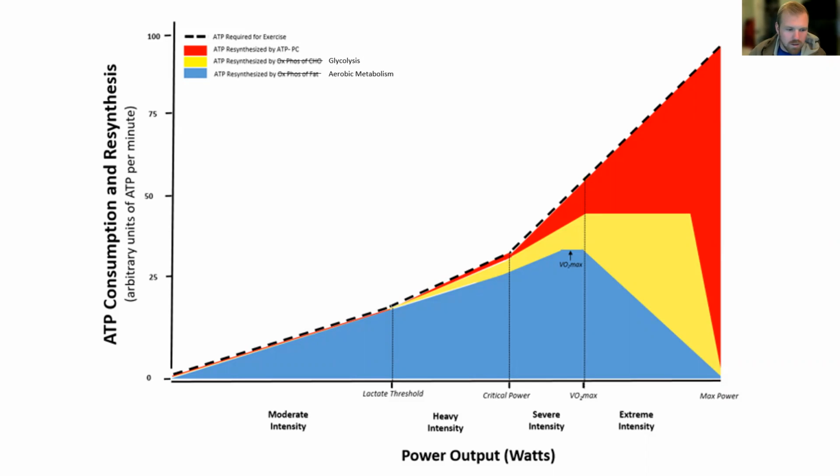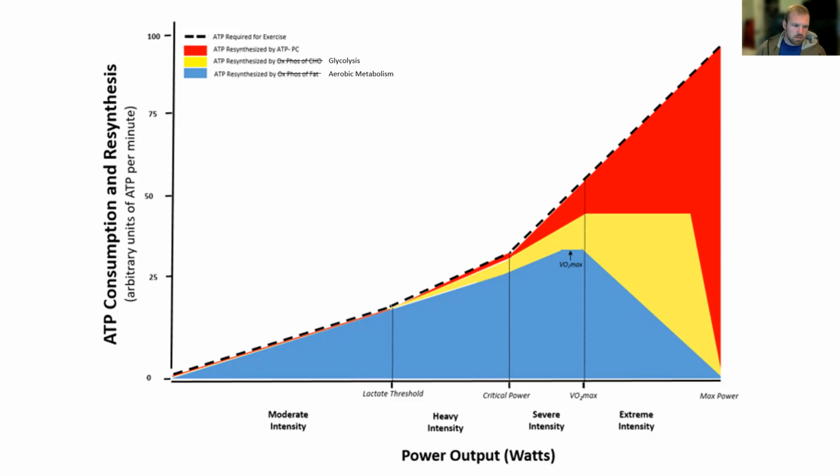Hi, everybody. Today we're going to be talking a bit about this graph. In your next quiz, you're going to get a couple of questions about exercise domains. We want to make sure that you understand the different domains, what's going to be occurring metabolically, as well as what we'll see physically within each domain.